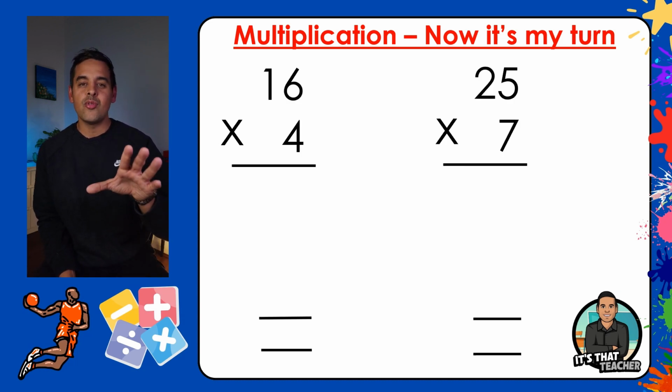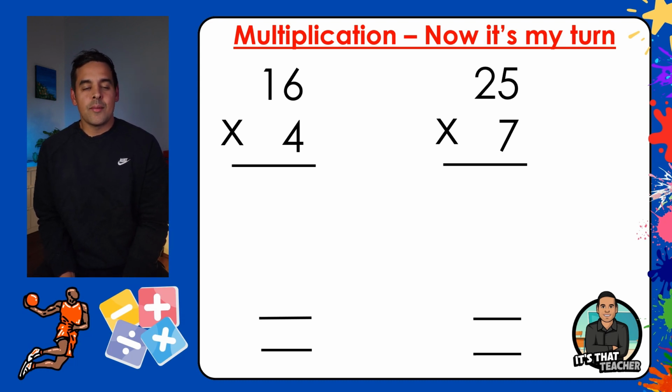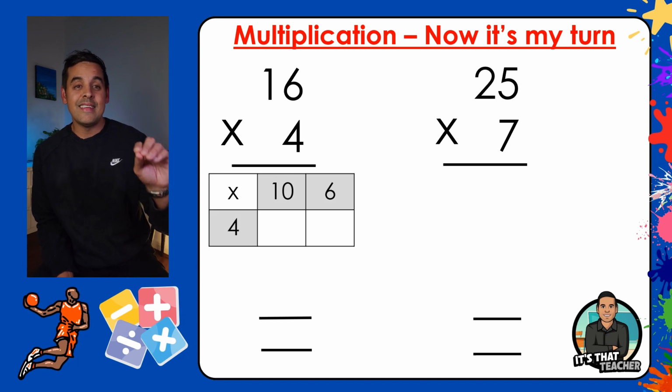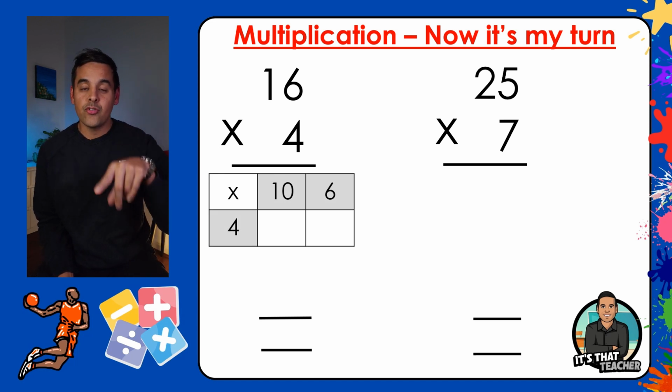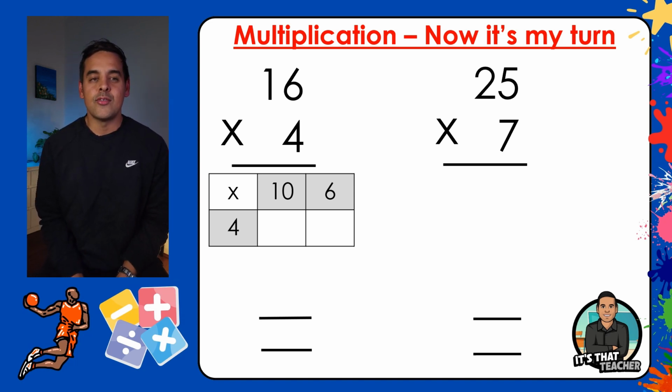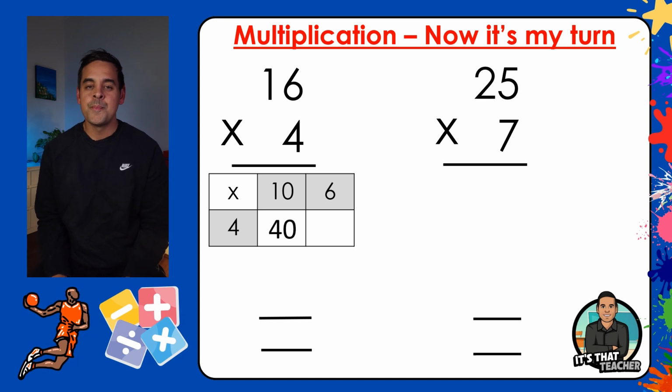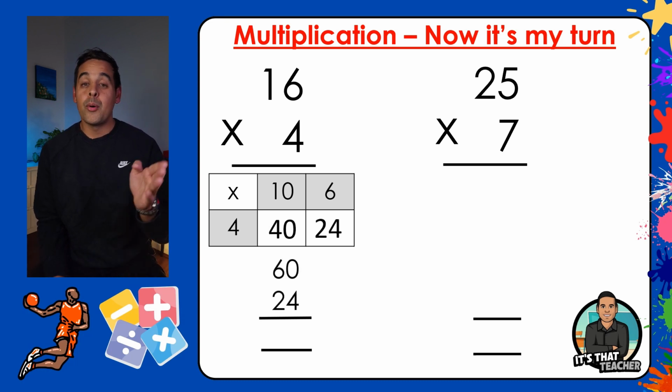I'm going to show you quickly how to do the area model in your multiplication now. 16 times 4. So first of all, you need to set your numbers out in the table. Remember, noughts and crosses, the multiplication symbol in the top left, and break them into their place values. 16 is broken into 10 and 6, and we're timesing it by 4. So 4 times 10 is 40. 4 times 6 is 24. Put it in an addition algorithm. 40 plus 24, 0 plus 4 is 4, 4 plus 2 is 6.